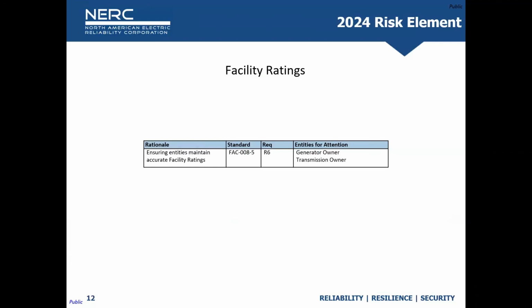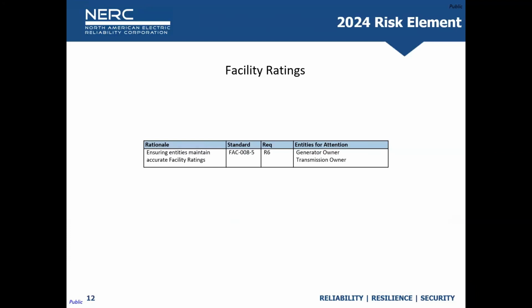Some registered entities have facility ratings based on inaccurate equipment inventories, or ratings are not being updated during projects or following severe weather. Given its importance, CMEP staff are urged to understand the controls that an entity has put in place to track facility ratings, which can be a huge amount of data. Knowing how an entity has established an accurate baseline for its data and how it handles any changes going forward from that baseline can give a good indication of if an entity is struggling.